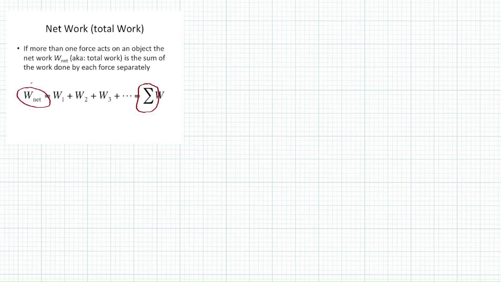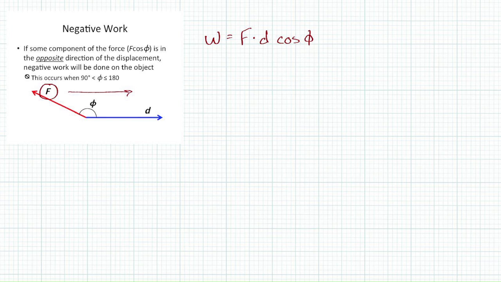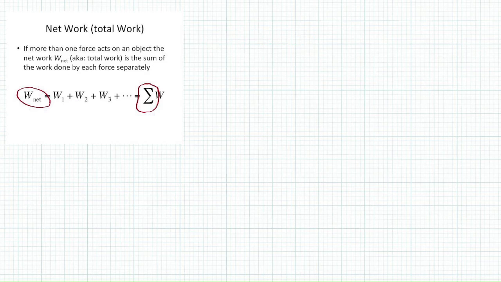Now, these works can be in different directions. Like I said a minute ago, if we're exerting a force, here's our work force, the work of me, going in that direction. Friction will be at odds with me, so it will be in the negative direction to the force that I'm trying to exert. That's how we add them together. We add all the forces together that are in one direction, we subtract forces that are going in the opposite direction, and we have our ultimate net work right here.